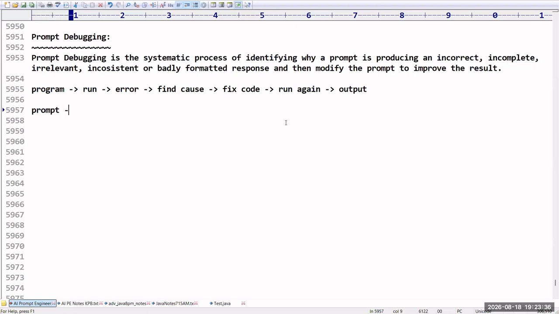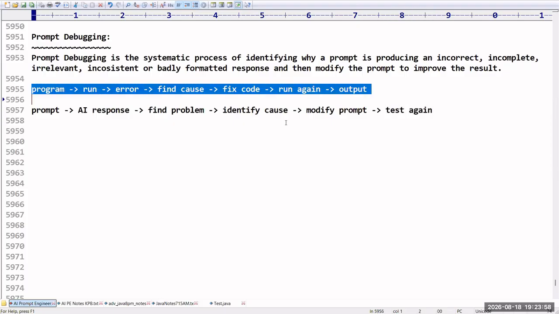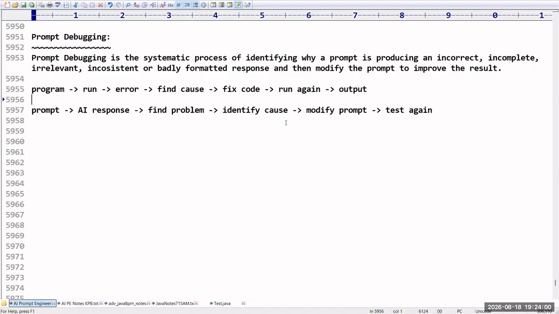Check the response of the AI, find what problem it is generating, identify the cause, modify the prompt, and test again. This is debugging a prompt.